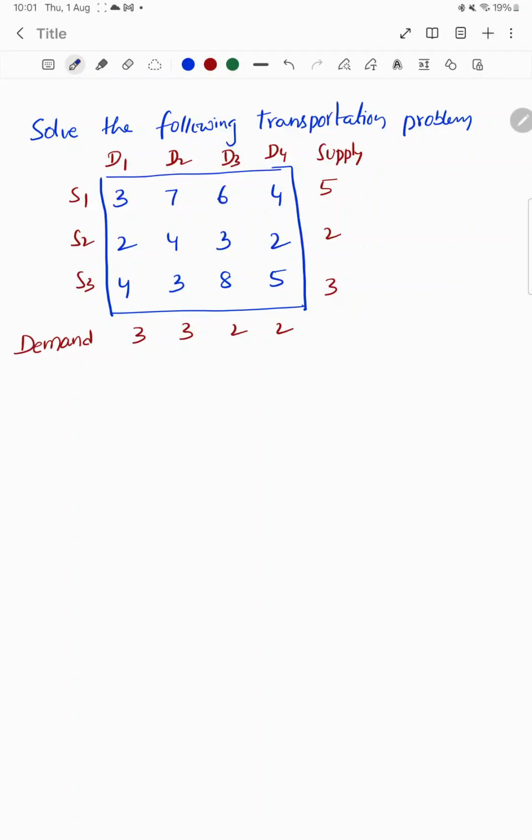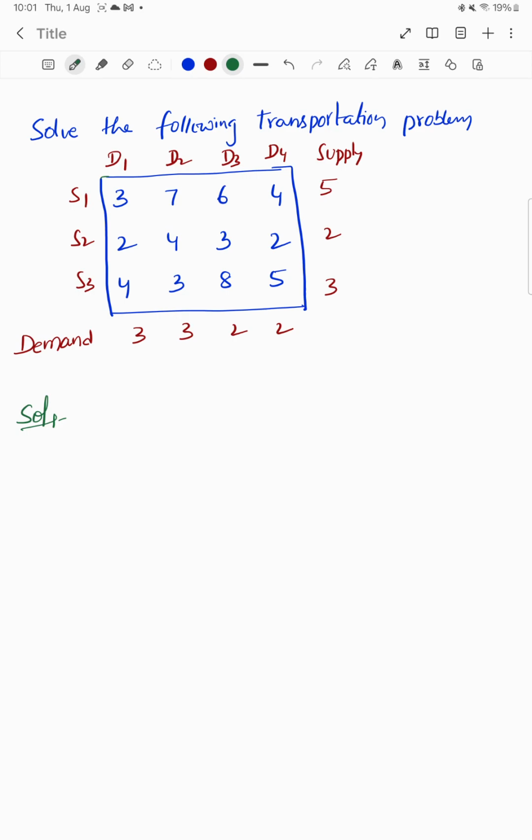So in this example I have taken a transportation problem where we are required to find the basic feasible solution. Supplies, demands and various costs per product for transportation were given, and whatever matrix was given is called the cost matrix. Now we are going to find the minimum transportation cost with a method called Vogel's approximation method.